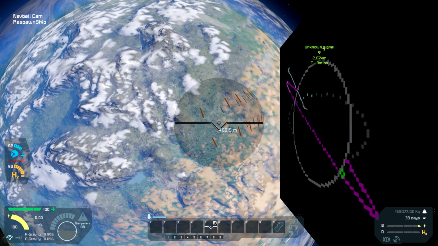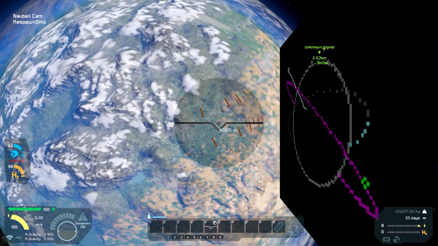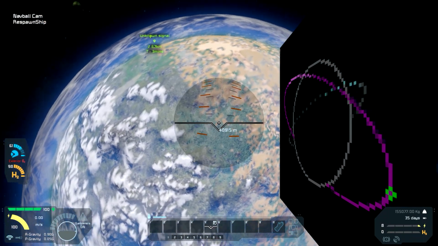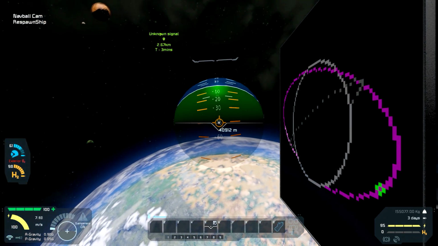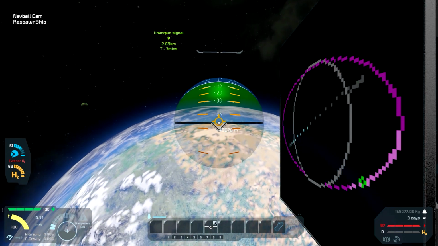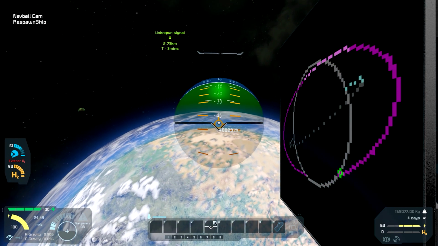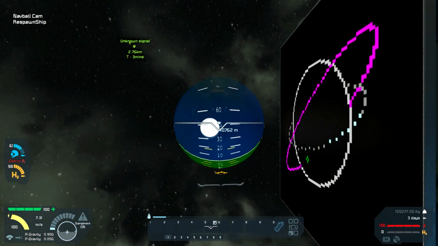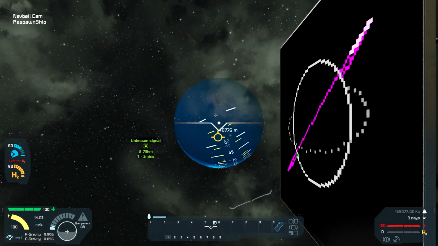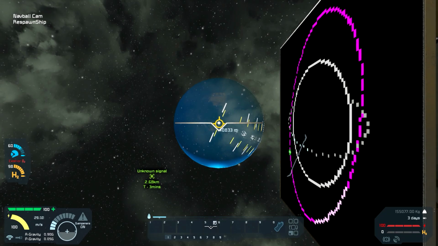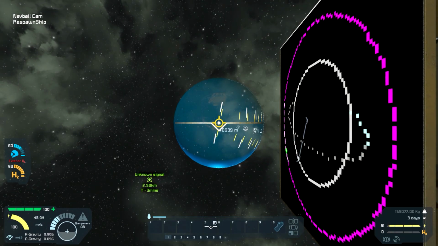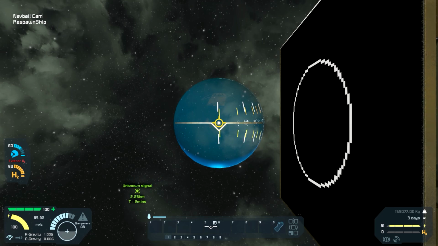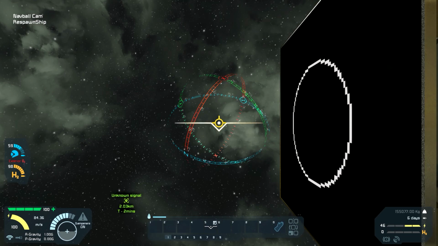The NavBall mod has actually been updated a couple of times since I started using it, and the updates to the mod have been really interesting. As I said, as you can see here, it changes based on whether you are in a natural gravity well or in space, which I think is absolutely awesome. One of the big things I really like about it is you can now target your actual angle of incidence for where you're trying to go. So right now we're in a 90 degree, basically a deflection burn, right? Getting out of the gravity well.